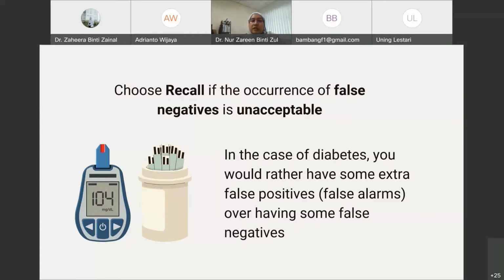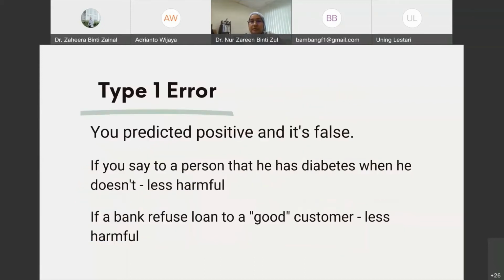So false negative is unacceptable because he would go on living his life normally, thinking that he doesn't have diabetes, and end up maybe at the hospital feeling much worse, or maybe he can even take his life because he doesn't know that he has diabetes and he's doing things that a diabetic person shouldn't be doing. Okay, so if this is your scenario, then recall would be the measure that you would want to have the highest score compared to the other, right?